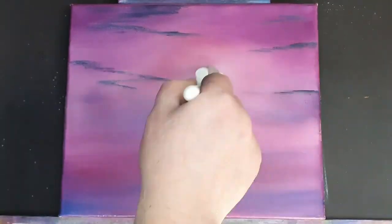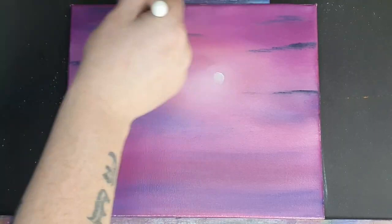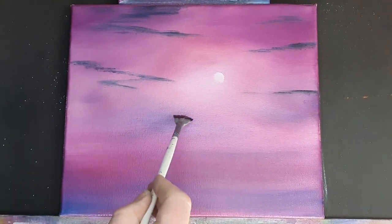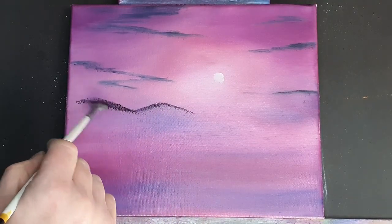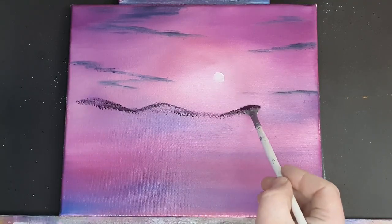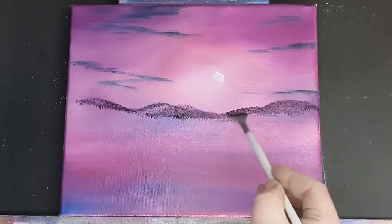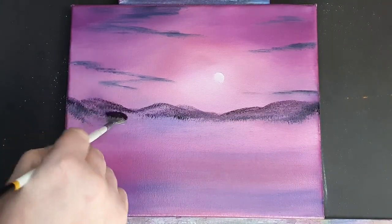With a Bob Ross blender brush we're just going to very gently tickle those little clouds and that little sun — it's like a really soft makeup brush and it just really smooths everything out. Now let's work on some little far-away moors, some little hills that are far far away. That dark crimson colour — because we've got a build-up of white on the canvas and liquid white underneath — the more we tap the lighter it'll get. As we work away from the sun it's going to get lighter anyway as there'll be less paint on the brush. All we're doing is tapping — not sliding like we did with the clouds — just tapping to give ourselves a basic shape of some far-away little hills.